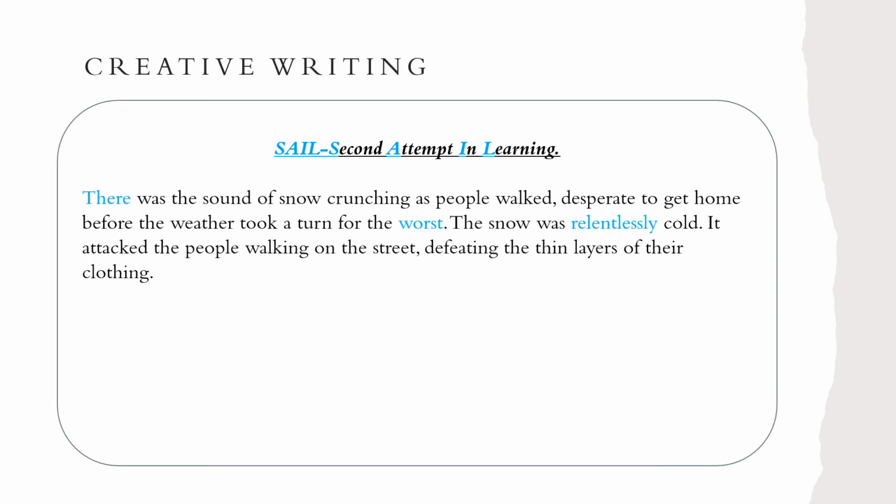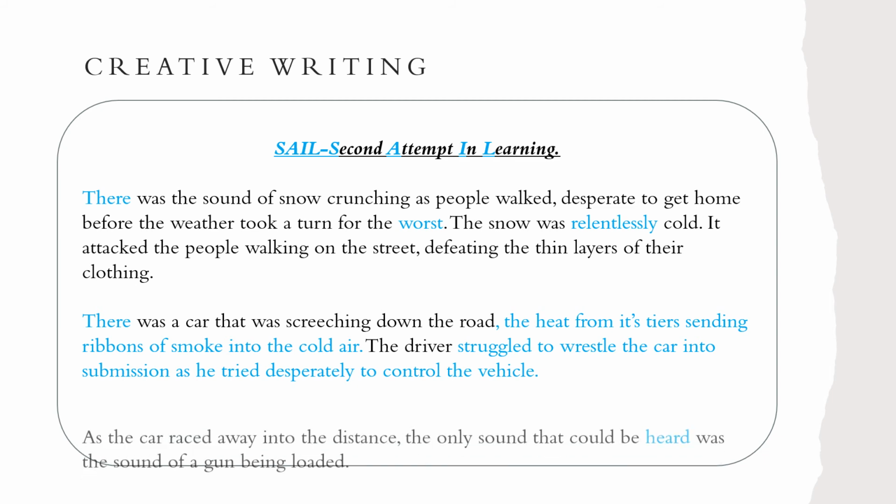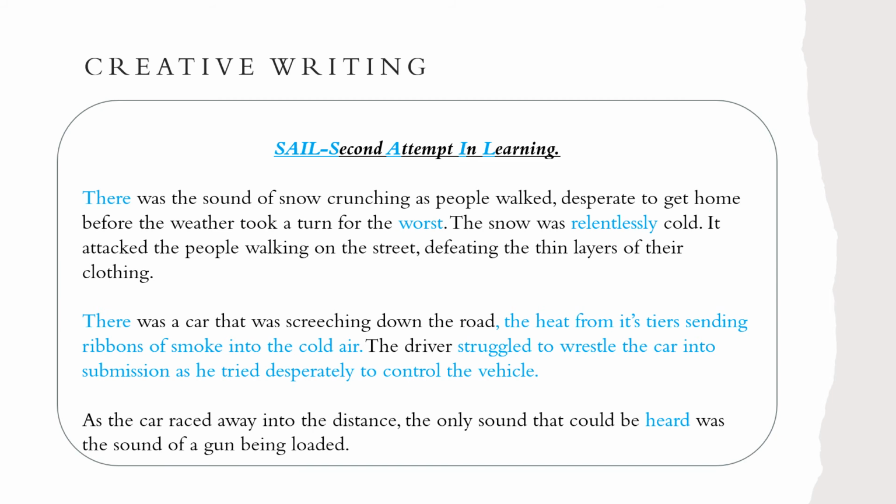There was the sound of snow crunching as people walked, desperate to get home before the weather took a turn for the worst. The snow was relentlessly cold. It attacked the people walking on the street, defeating the thin layers of their clothing. There was a car that was screeching down the road, the heat from its tires sending ribbons of smoke into the cold air. The driver struggled to wrestle the car into submission as he tried desperately to control the vehicle. As the car raced away into the distance, the only sound that could be heard was the sound of a gun being loaded.